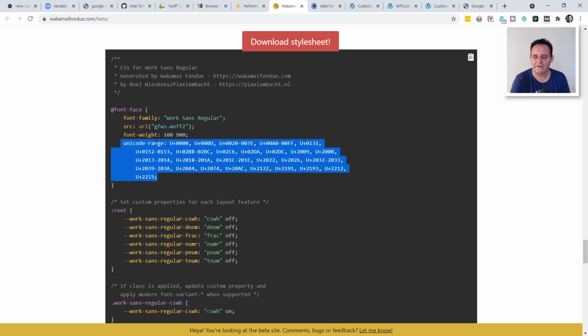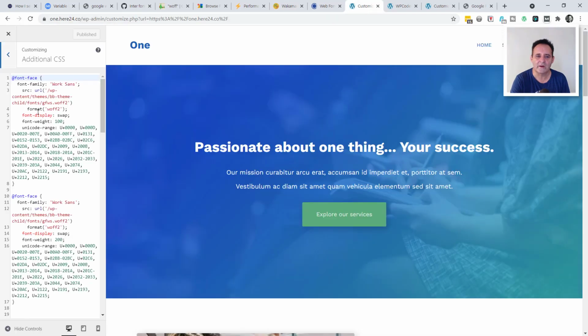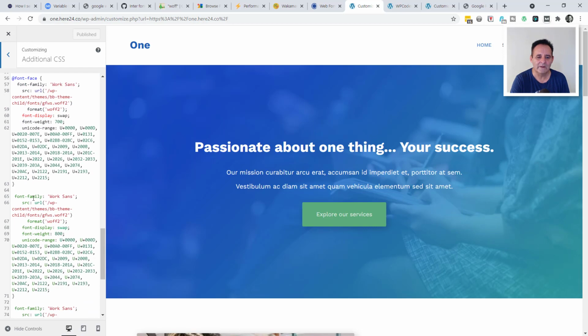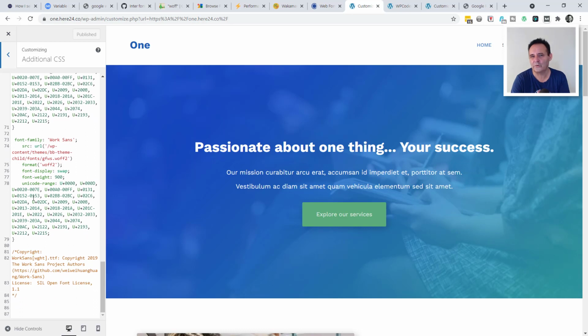So what I've needed to do instead is, if I go over to the site where I've got this set up, I've needed to put one in for every single weight that I've got here. So a little bit more complex. I'm not quite sure why this italic thing isn't working.